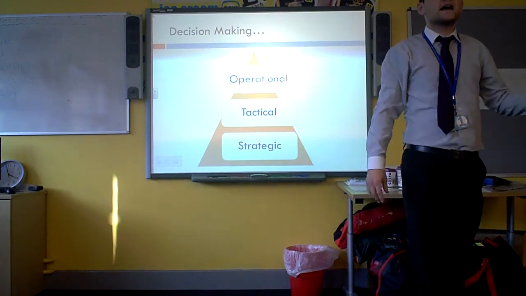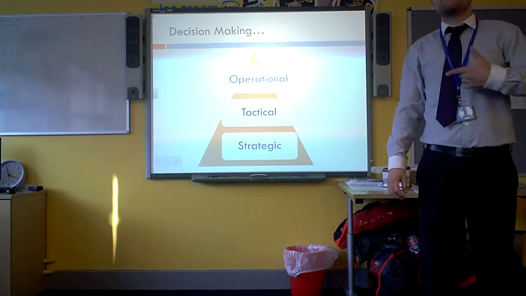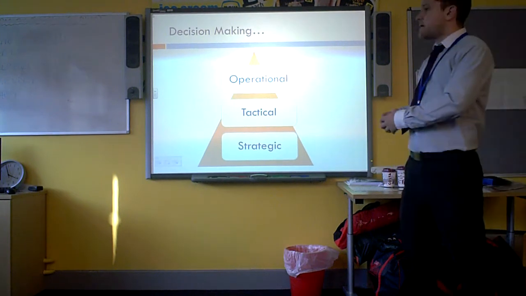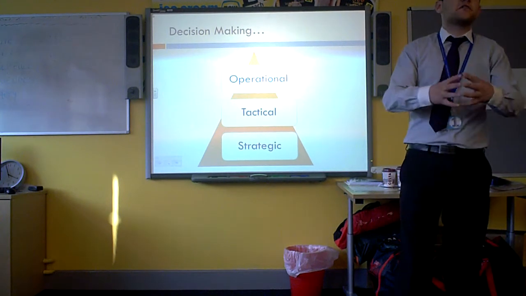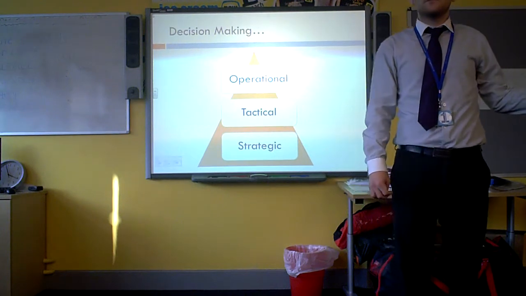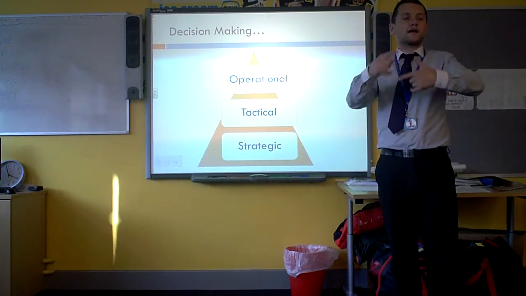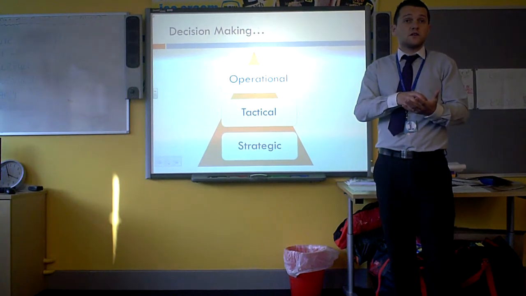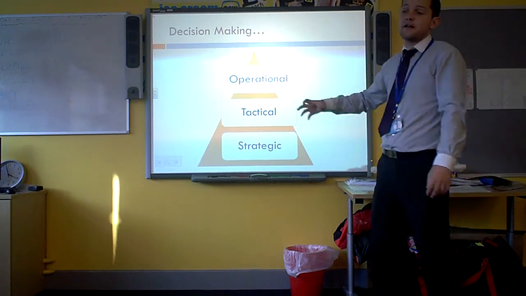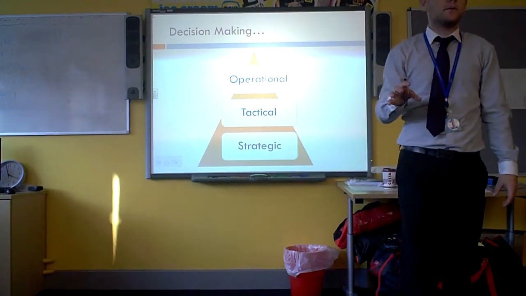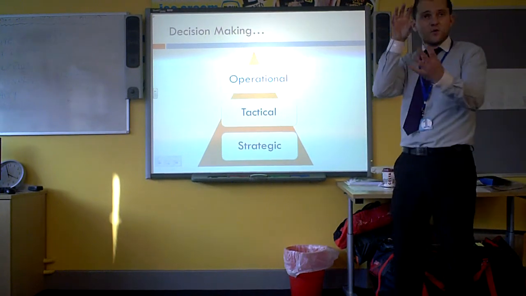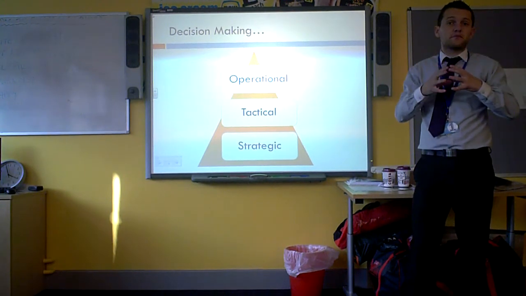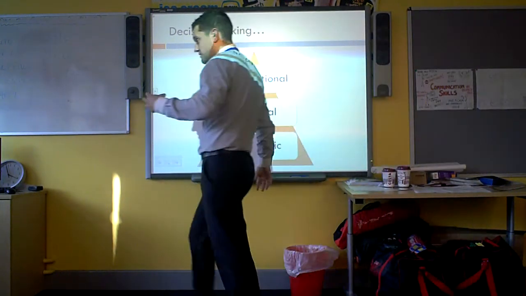Operational is day to day. How many products do we need to produce today or this week? How many members of staff do we need working on Sunday? How many tills do we need open? It's the logical, practical, day-to-day decisions and objectives that a business has to make. So we could be looking at our average transaction value for any given day or any given department. Okay? The reason why you need to know this is because you need to understand what that strategic means, the strategic planning process, the long-term planning process.